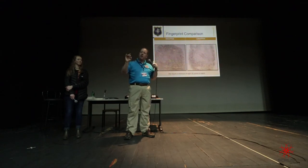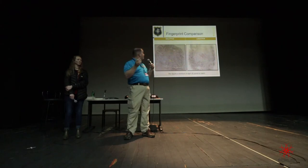If you cut your finger deep enough to scar it, it'll change the image because the scar will be there, but it doesn't change the pattern. You still will have that same pattern that you've already had. A scar just makes it even more unique than it was before. It makes it easier for us to identify. Fingerprints will actually differentiate twins, which is kind of interesting because identical twins have the same DNA, but they have different fingerprints, which is kind of cool.